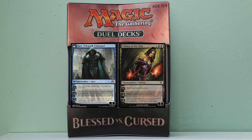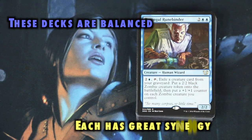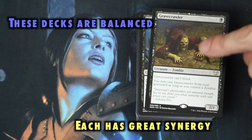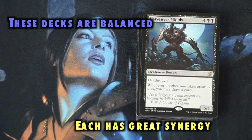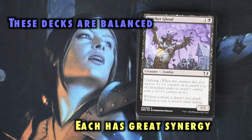So what about gameplay and fun? This, as always, is hard to quantify. In terms of gameplay, the two decks are very well balanced, and each have been built with a great synergy within them. I would actually rate these as some of the more well-balanced dual decks that have been produced, so that's a very positive factor for just gameplay. Fun, of course, is debatable.